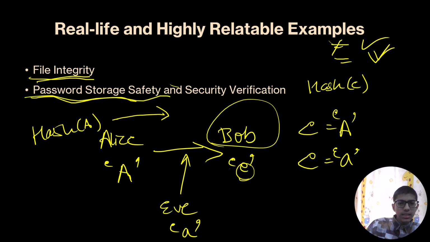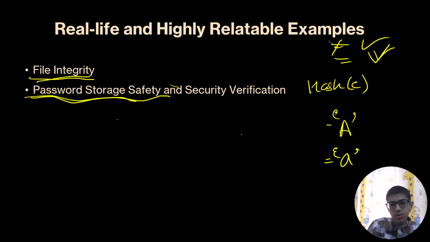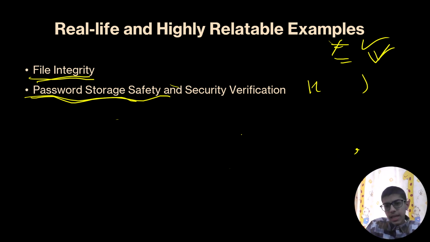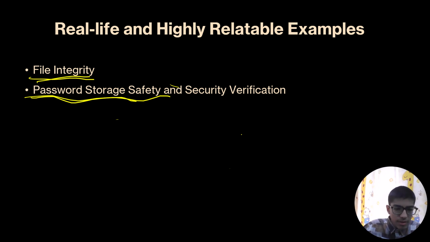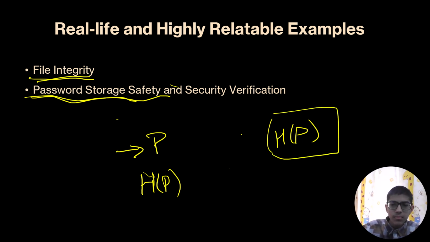In password storage and safety, we also have the same concept. If I have a website and someone tries to log in, when they enter the potential password, what I receive is just the hash of the password. So if they enter the password P, I receive the hash of P. But what I store is also the hash of P. That is because for security concerns, if my website is affected, then the users should not suffer. That's why I just calculate the hash of P and store it, not the password itself.